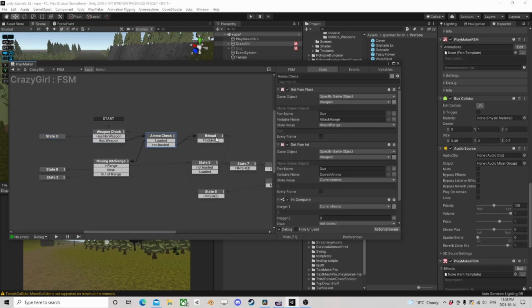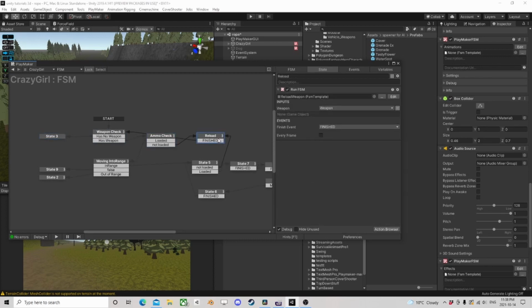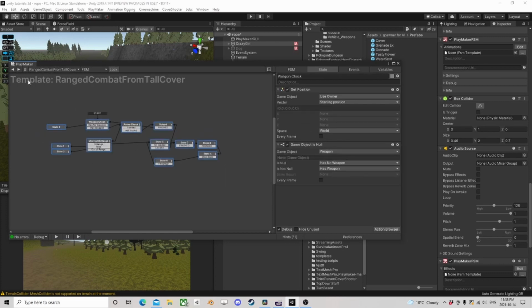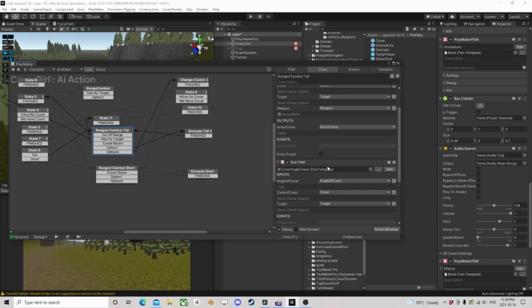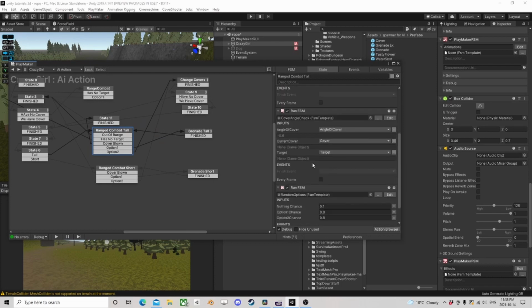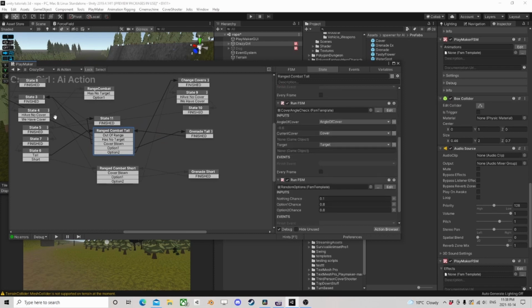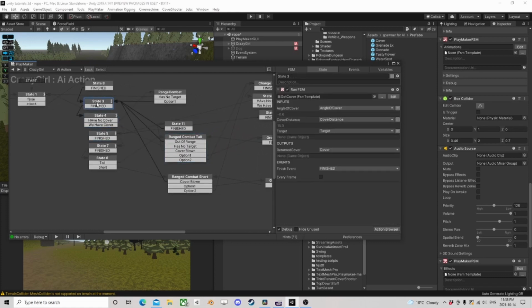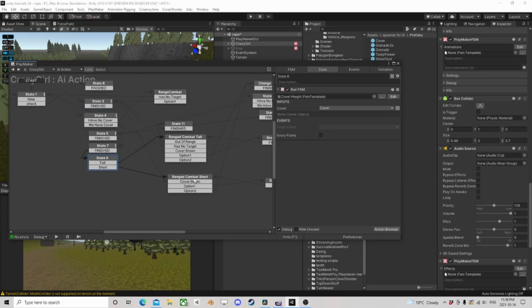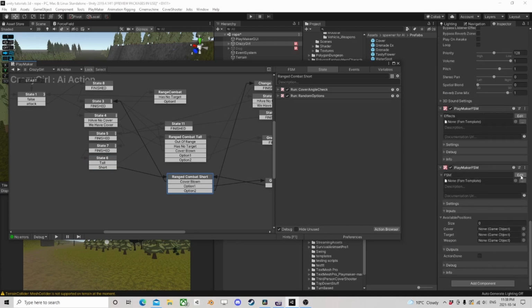So in here, what do we have? Let's come out here. So in the tall, we have random options, cover angle check, run to cover, get cover. So here, I mean, we're going to have kind of three options, I guess you could say.